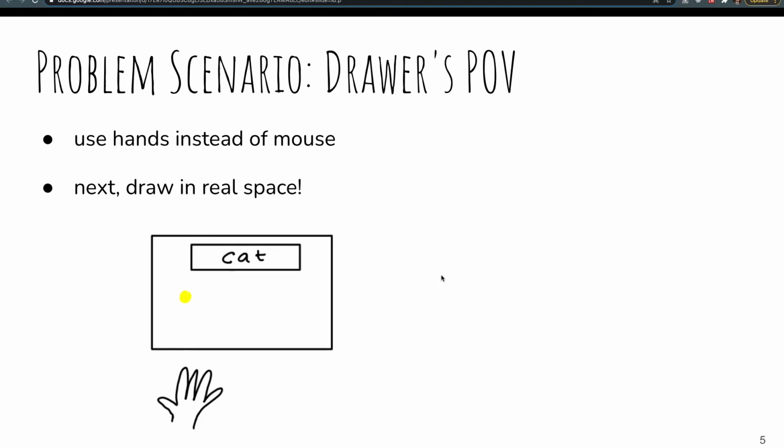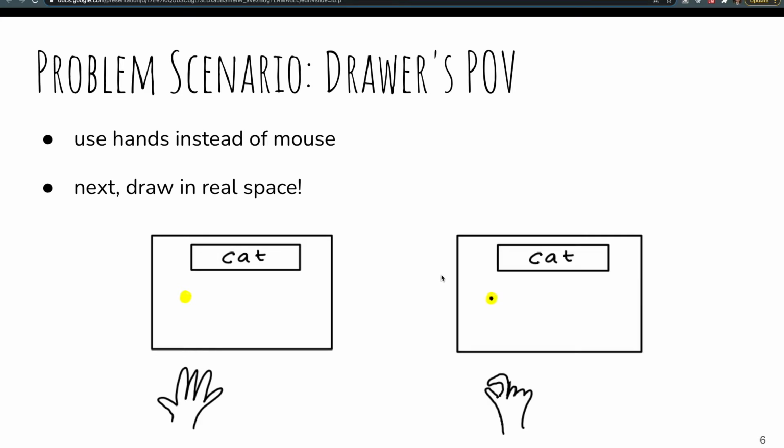So their hand will have a cursor on the screen, kind of like the Battleship project that we did, and that cursor moves with their hand. And only when their hand is in a pinching motion, kind of like when they're holding a pencil, does the cursor have ink and display ink, so that when the user is pinching their hand, they can draw.